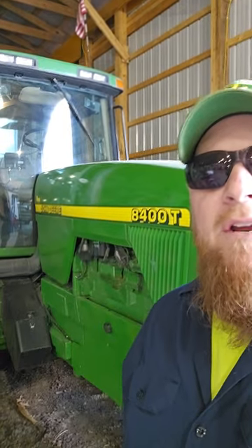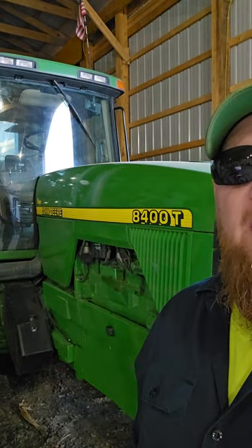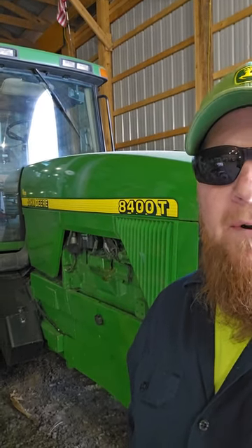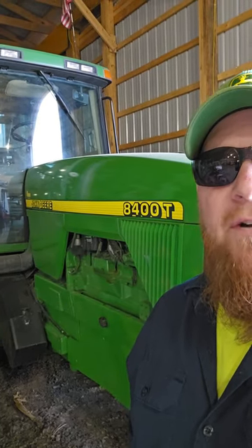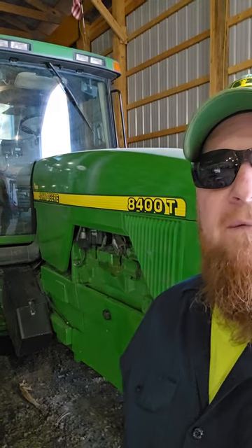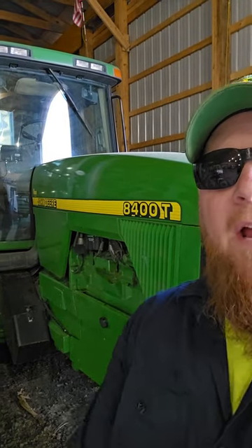This is one of the 8400 T's that we use here on the farm. I own this one; we've got another one down the road at the old homestead. Most of them have been a staple on this farming operation for the last decade or so. We pull 32-foot John Deere soil finishers with them, usually with a packer or a rolling harrow behind to make a good seed bed. And here in the last couple of years, since I've dabbled into vertical tillage a little bit, we've got a 31-foot Salford that we run in the corn stalks right ahead of the planter.